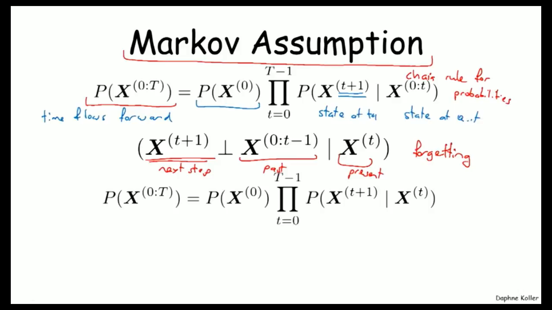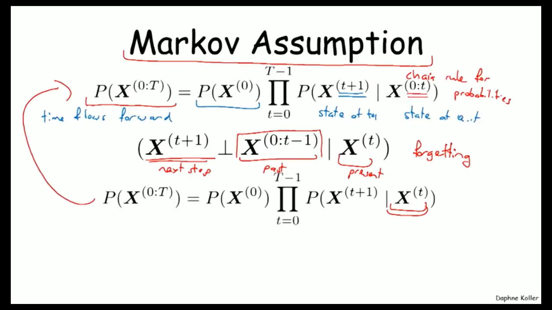If you do that, we can now go back to this chain rule over here and simplify it. Because whereas before we conditioned on x from time 0 to time t, now everything up to t minus 1 is conditionally independent of t plus 1 given x of t, which means I've allowed myself to move x of t here as the only thing that I'm conditioning on in order to determine the probability distribution of x of t plus 1.